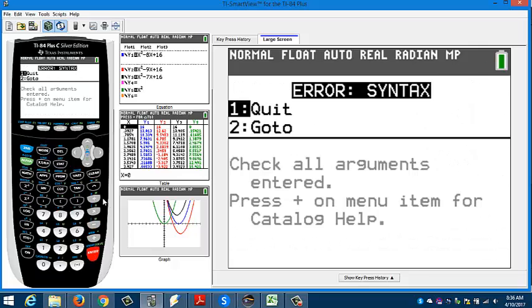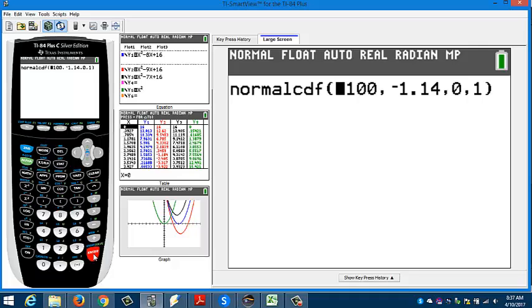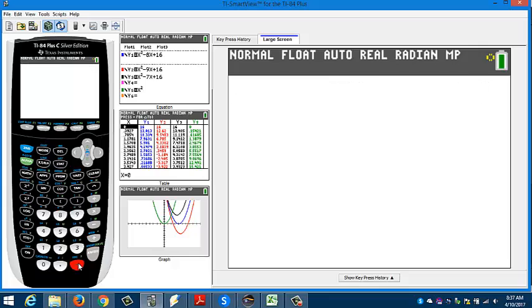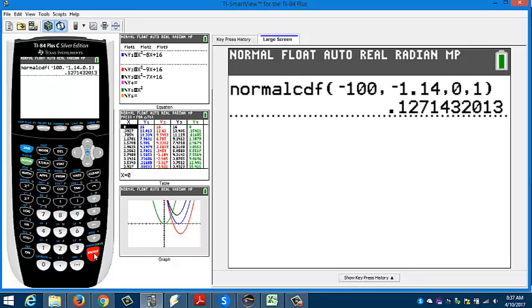But anytime I get an error, if I have the choice to go to the error, I always do, because then I can sometimes figure out what I did wrong. And it's going to put me, yeah, it says it doesn't like that negative sign. So you have to hit the negative sign here below the 3. And as long as I have both of those, then it handles it. Yeah, always go to errors in computers or calculators. That's a good idea.